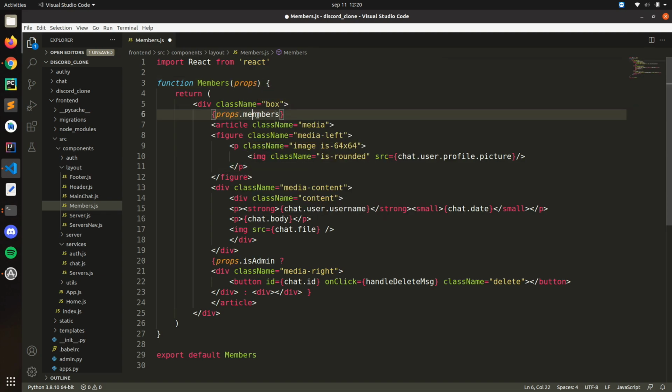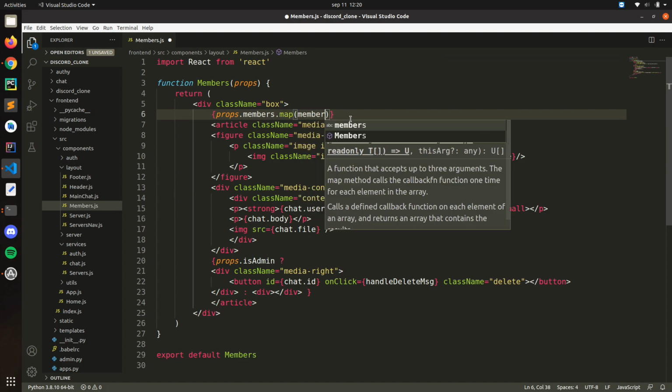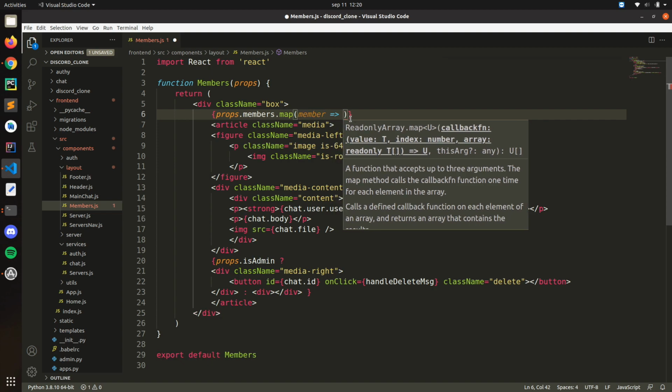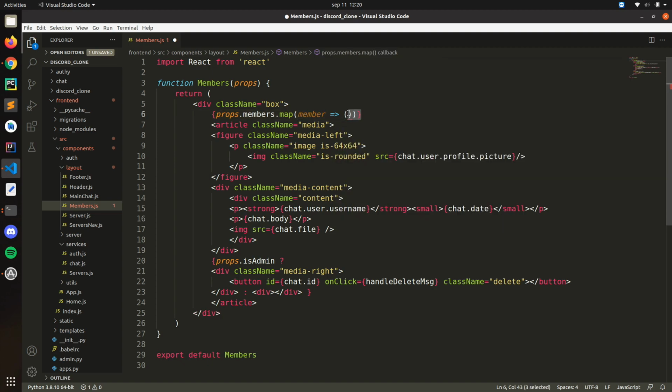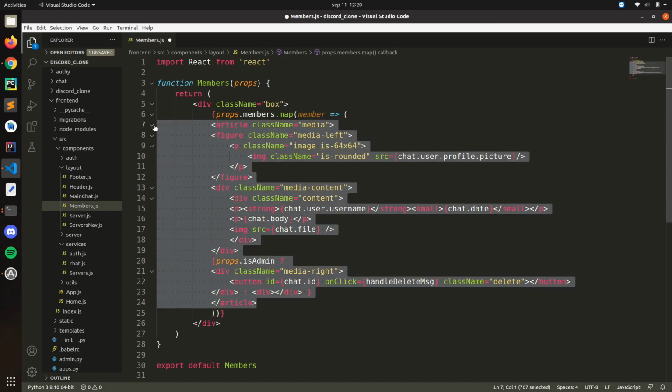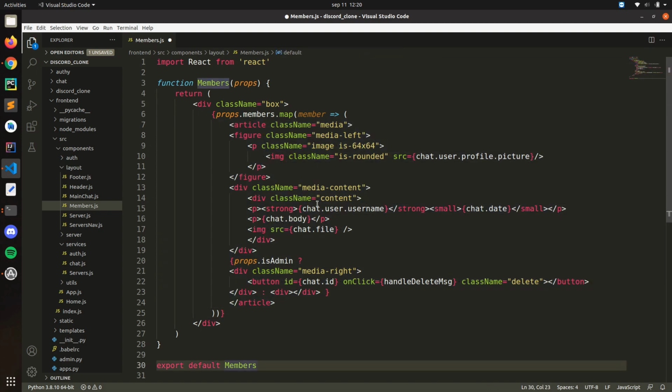So props members dot map. We're going to map that, remember? Member, and then our arrow here. Now we copy these three and then put it to the bottom here, because basically what is inside here is what I want to map.